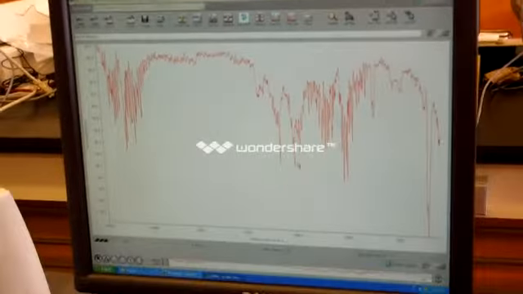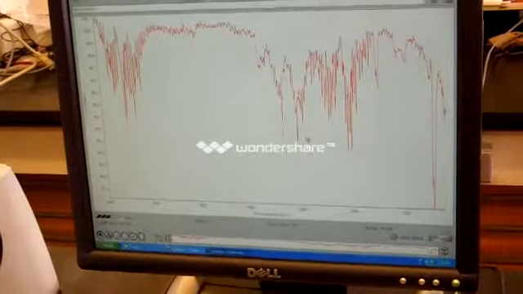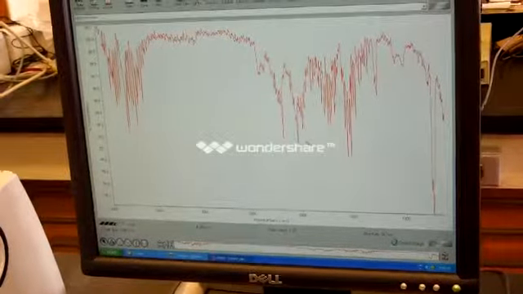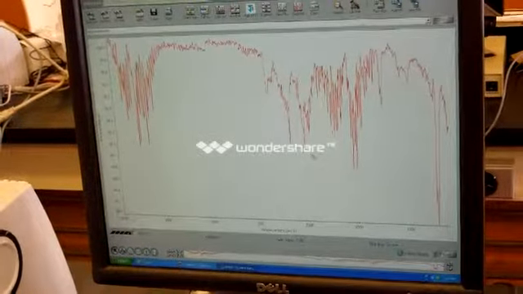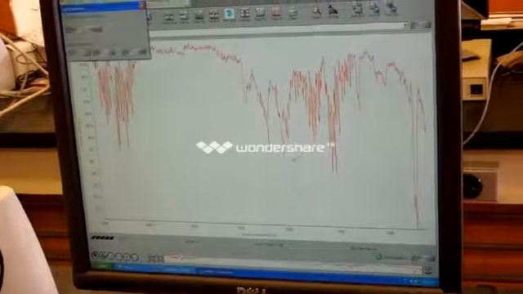Okay, we actually see a whole lot of data showing up on here, although this is a very simple structure compound. All we are looking for today is some CH bonds.